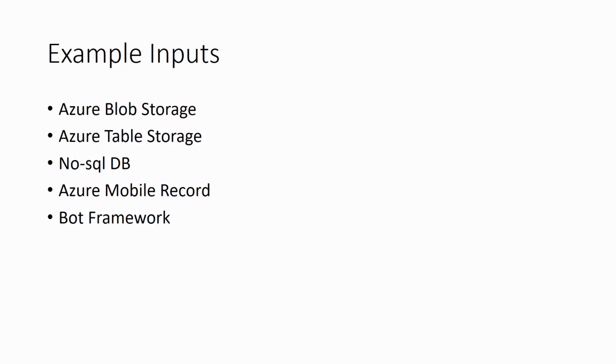So also let's look at inputs. Now, the trigger is the thing that makes or causes the Azure function to start. And of course, we can pass in parameters if we use a URL, for example. But there are actually inputs you can bring in as well as the fact that your function has been triggered. So we can actually pull in some blob storage data or some table data. We can do access to a NoSQL DB. We can use an Azure Mobile Services record, or now we can even use the bot framework.